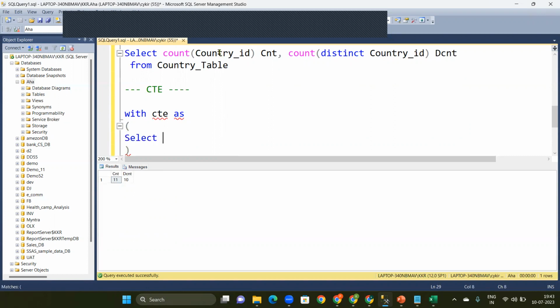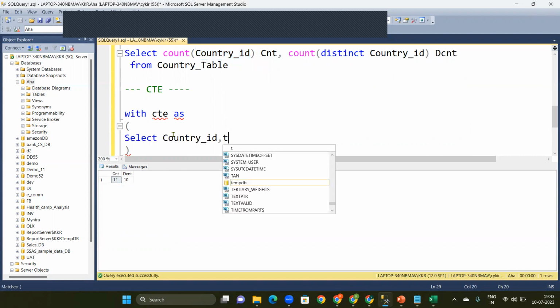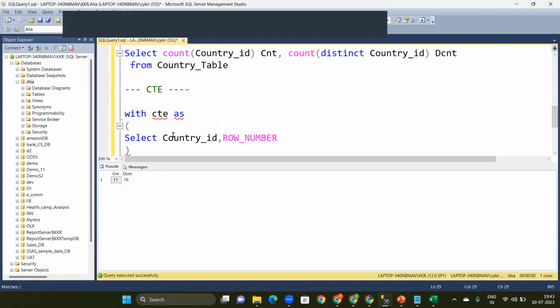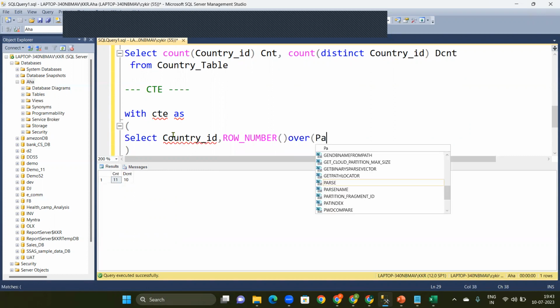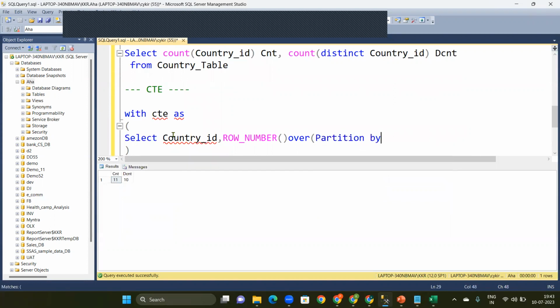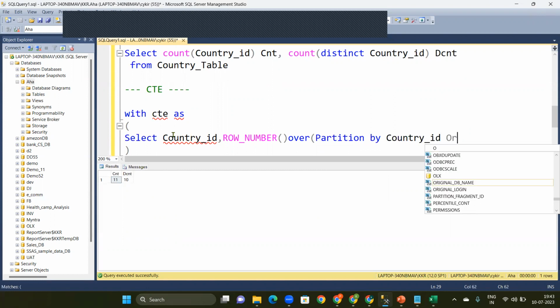To remove duplicates, write the code: with CTE as select country ID, comma row number, which is a window function, over partition by, order by.